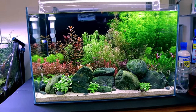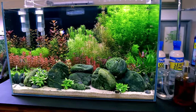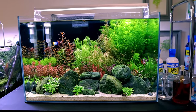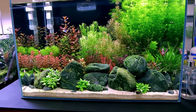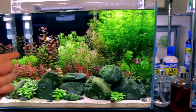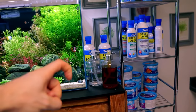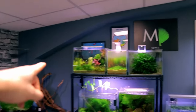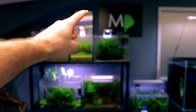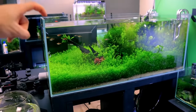I want you guys to know this stuff I use regularly on the daily — it doesn't just turn out like this by filling the tank with water. I can do a whole aquarium without supplements and it does well, but there's a difference between 'well' and what you see here, and that difference is what you add and how often. With these pump bottles, on a tank this size I do two squirts on nano tanks and three squirts every day on a big four-foot tank.